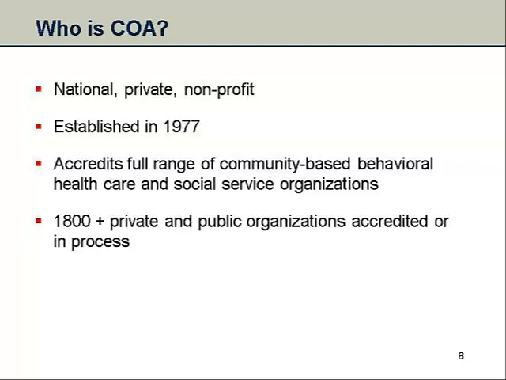From that point, our focus has really expanded. We have a number of sponsoring agencies, which we'll see in a little bit, and we've gone far beyond our initial roots as a child welfare accreditor. We'll also take a look at that a little bit. At this point, we accredit pretty much any kind of community-based, mental health or social service program that you might provide. We've got quite a number of agencies accredited or in process, 1,800 plus. I think the number is now closer to 2,000.